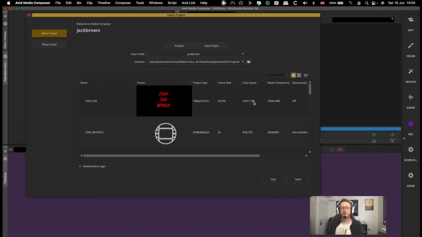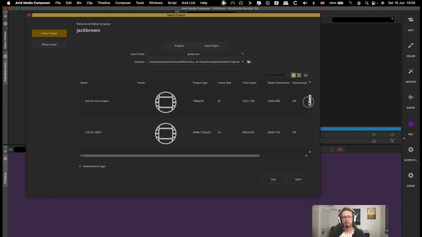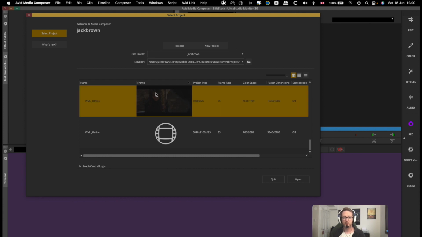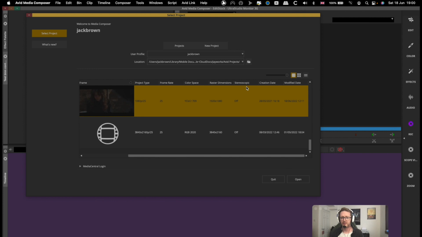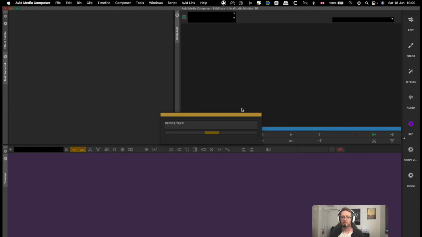Now, another really awesome feature that you have in the new Media Composer is poster frames. So this is just nice, it's not essential, but if you have a whole bunch of Avid projects available to you, then you get a nice little preview poster frame of it, and you can look at it visually, since we are visual people. As well as seeing all this lovely metadata information when we're selecting our project, we can also see a thumbnail now. And this is set by when you're in your project.